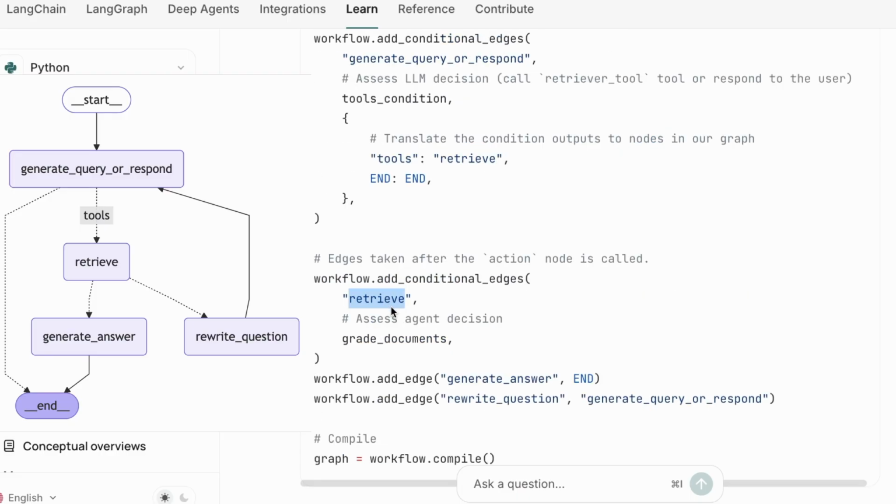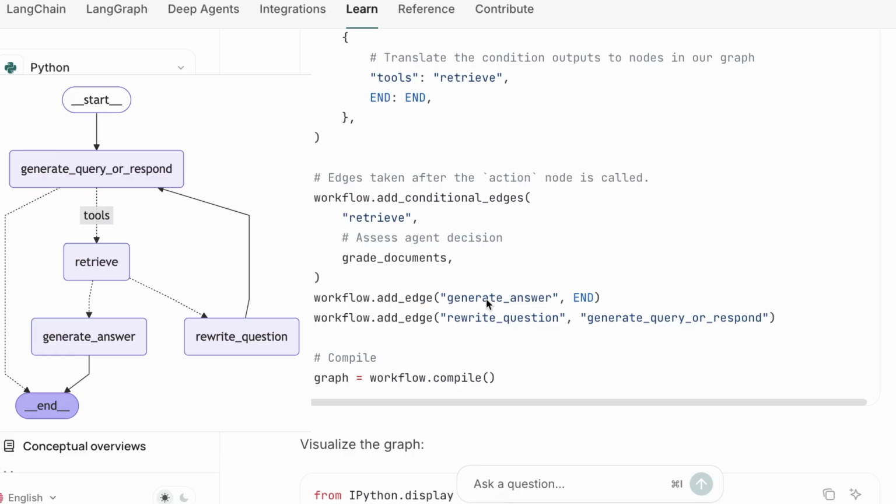After the retrieve node, add another conditional edge that uses grade documents. If relevant, route to generate answer. If not, route to rewrite question. At the last edges, generate answer leads to end. Rewrite question loops back to generate query or respond.